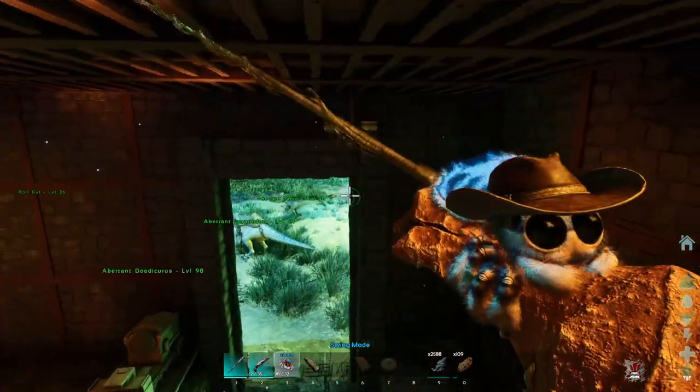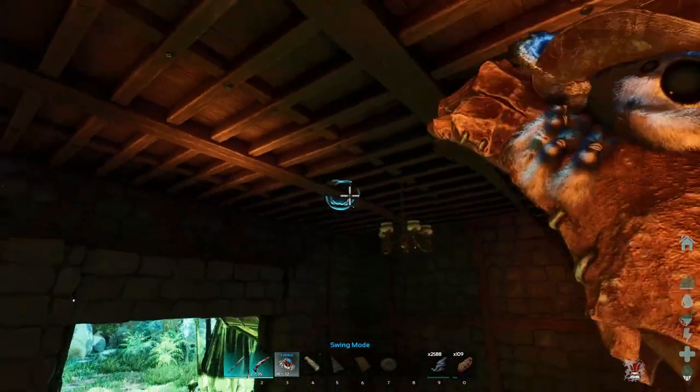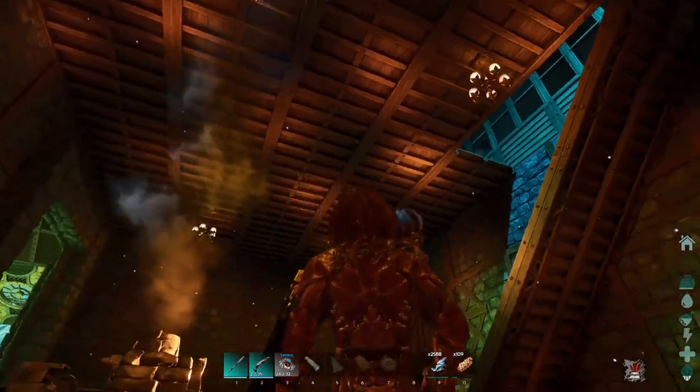Literally just gonna keep you guys watching me swing from the ceiling until I get this last light turned on. Might be a little disorienting. There we go, it's on. That is now the lighting for the workshop all done.